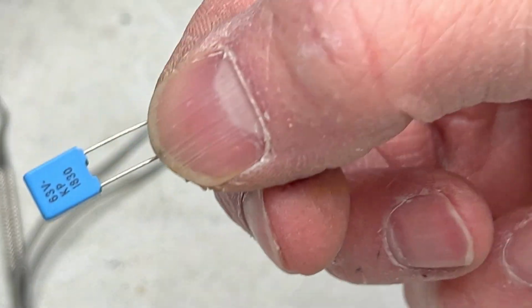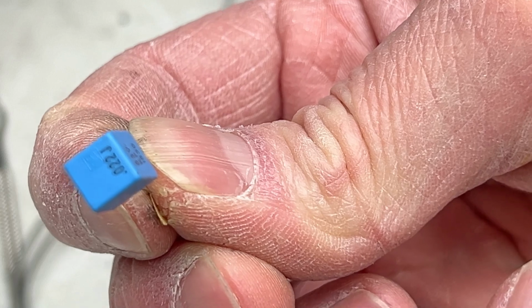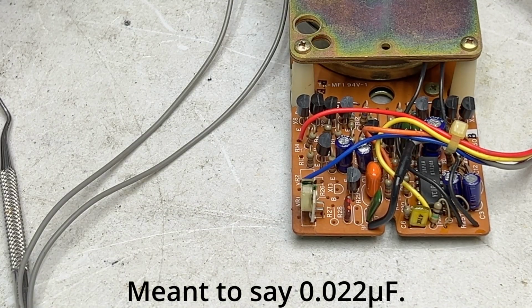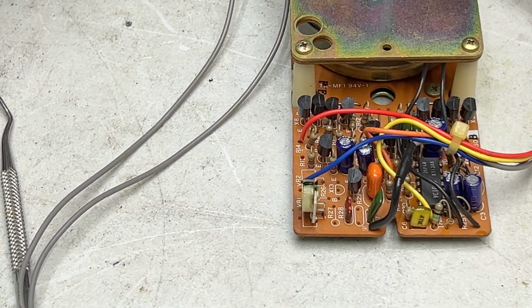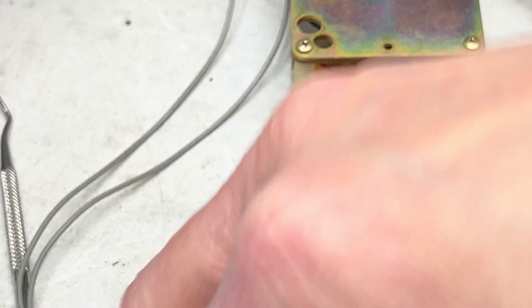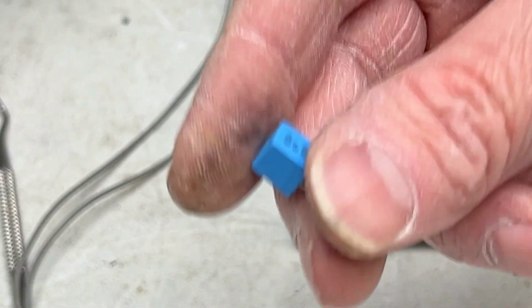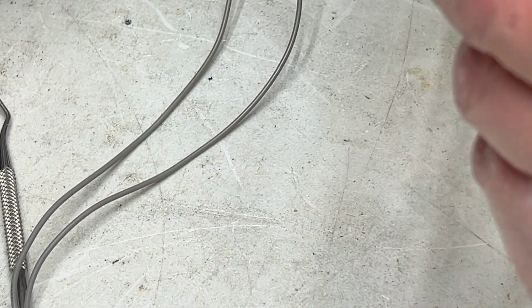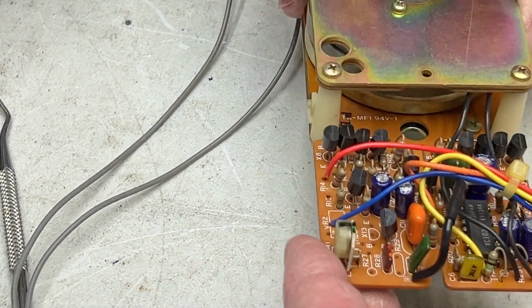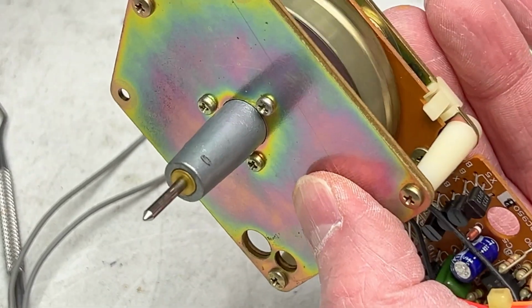There it is right there. That's the new one. 0.22 microfarad. So hopefully it fits. It's kind of a big blocky capacitor, but it looks like it'll work. I ordered this one off eBay because I really wanted something that had the longer legs on it, and I don't know if you can get that kind of thing from DigiKey anymore. So let me get started with this, and I'll pick back up once we're ready to do this part of it.